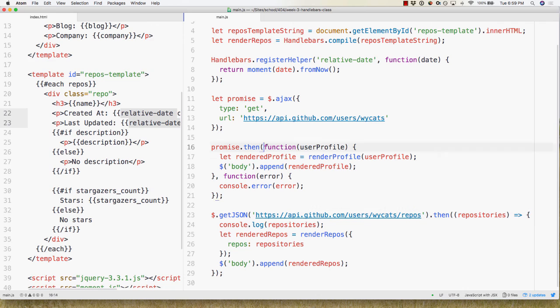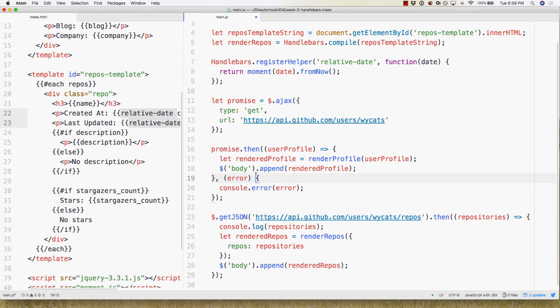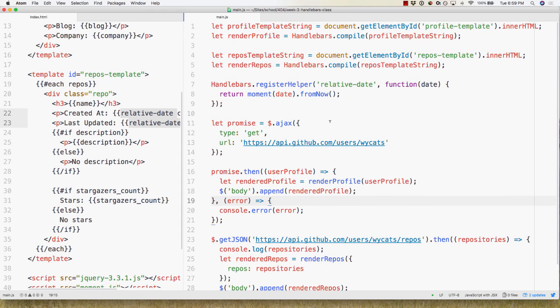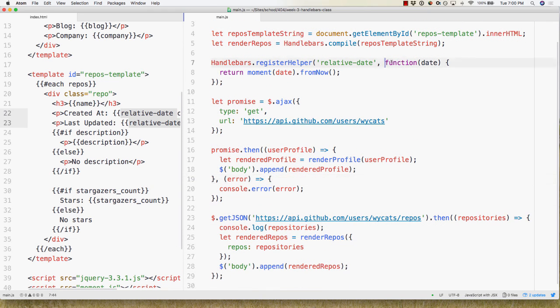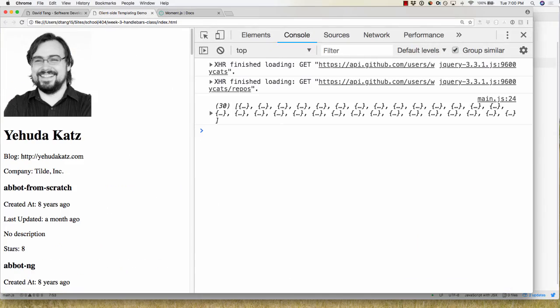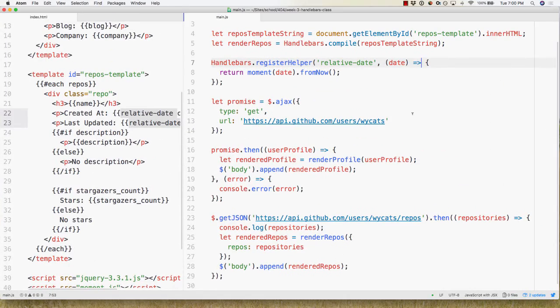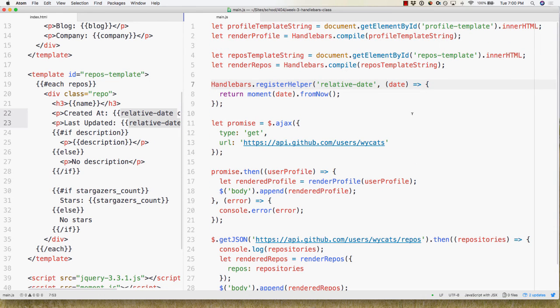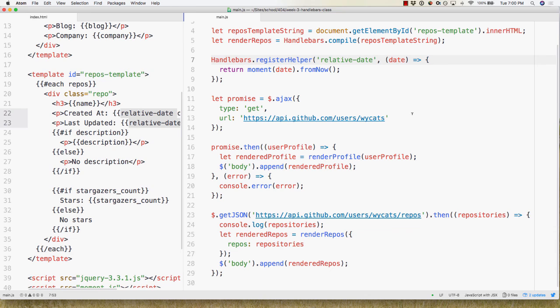So if we go back, we can change some of these to fat arrow functions. Change this one too. We might be able to do this one. So that one works. It does? Okay, I wasn't sure. Cool. So you don't have to use it, but there's all these little new things in JavaScript that you're going to see. So might as well introduce it to you little by little.